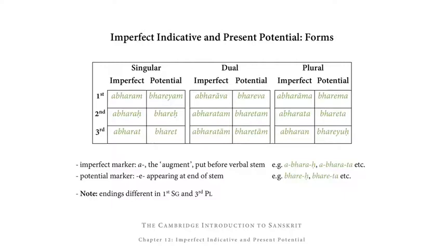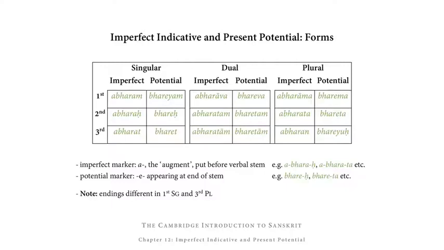When we continue to the potential, we see that again we have no augment, because there's no need for a past marker. This is not a past form. But instead we once again have the same stem as in the present indicative, namely para, but with its final vowel changed into an e, so pare, marking the potential. And then we have the exact same endings as we just saw in the imperfect, namely va, tam, and tām.